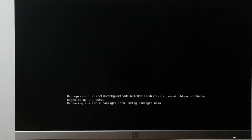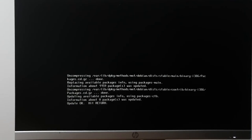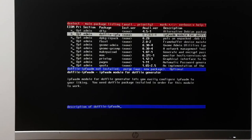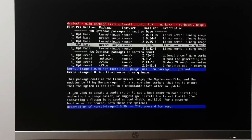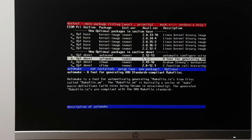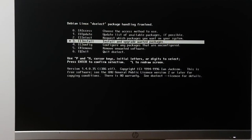It's going to spin for a while and update the package set. If I want to customize further, this is where you install all the things — you can even choose four or five different versions of the Linux kernel. We'll be back in dselect, but screw it — we are just going to hit install.